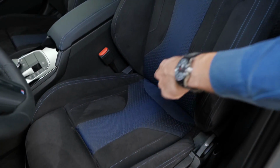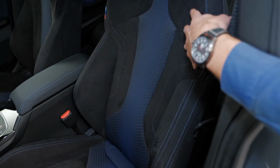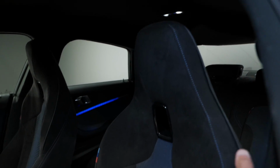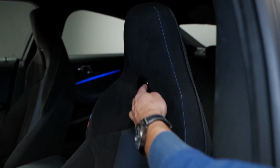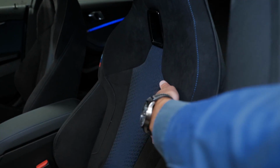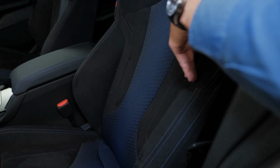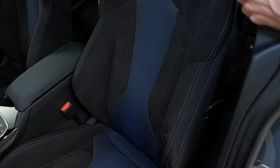Then you can also get a fabric SensorTech mix, so fabric on the inside, SensorTech outside. And this one here is the optional, let's call it super sport seats or M sport seats, then with the integrated head restraint, visually even more attractive than, you know, with this, let's say, fake hole inspired by racing where the belts come through and so on. And this one here has a fabric mix on the inside where it should stay even cooler in summer. And then Alcantara on the outside, a perfect mixture and, of course, visually the best seat.